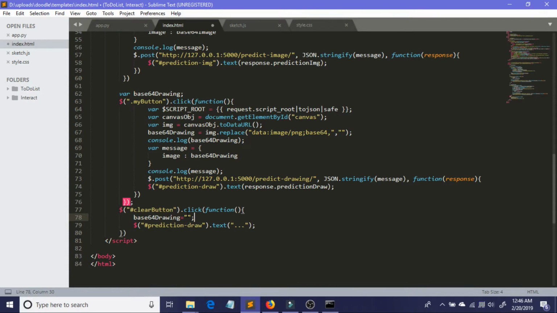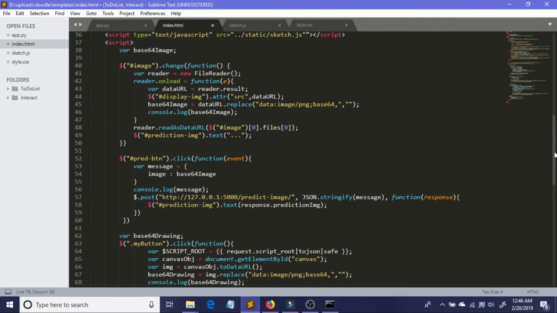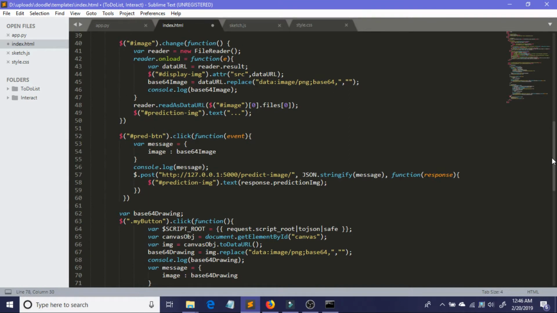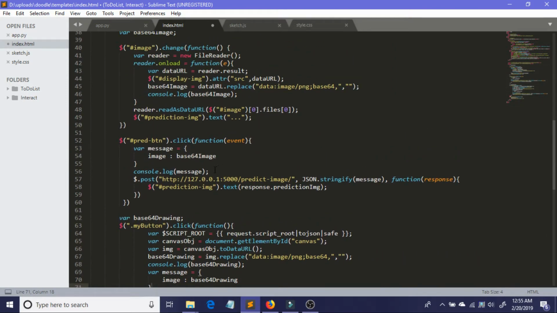So now if we have written the correct code and I run the Flask server, we can see that our image uploading portion is done. Okay, so now I'm going to start our Flask server. Again, I am telling you what we should expect at this moment. We should expect to see these console.log messages, and what we should not expect is to see the prediction, because we haven't included the code yet.